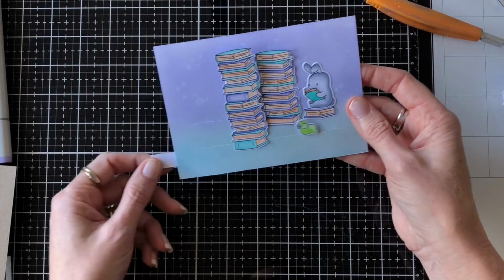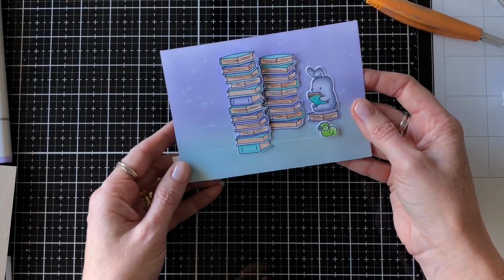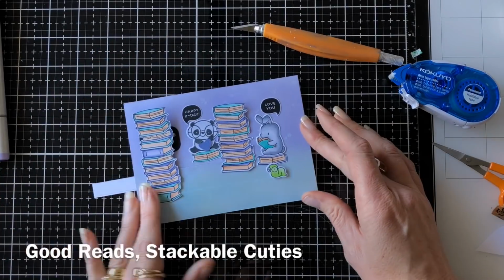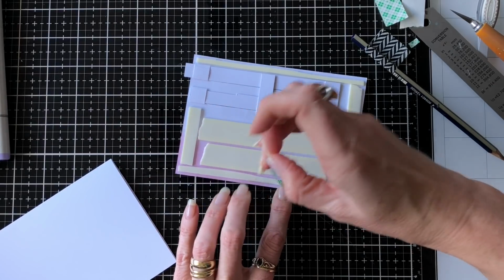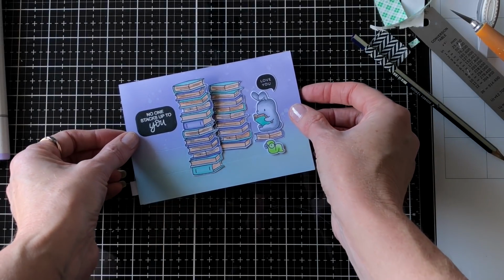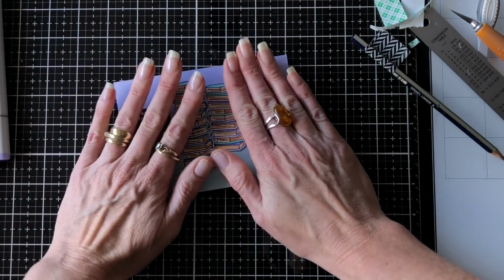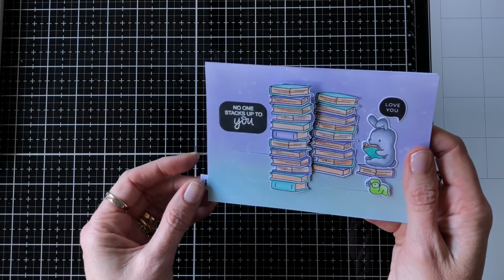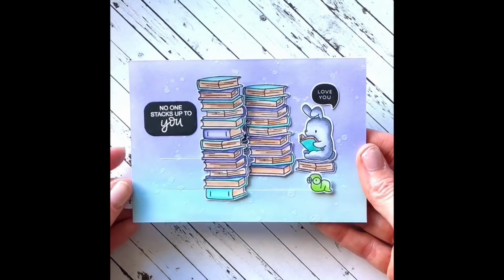So now I just did some more images and positioned those on the card as well. I love that little bunny reading the book. And I also used a sentiment from the Goodreads and some little speech bubbles from the Stackable Cuties. Now I'm just finishing off taking off the backing of the 3D foam and placing the whole piece on the front of a white card and pressing down. And then I've just put pull here and push here on my tabs, and that's how it works.